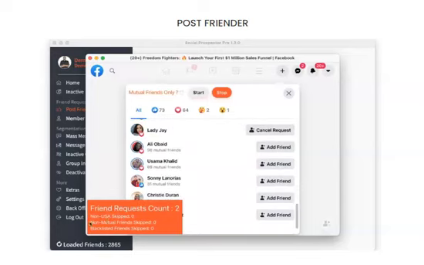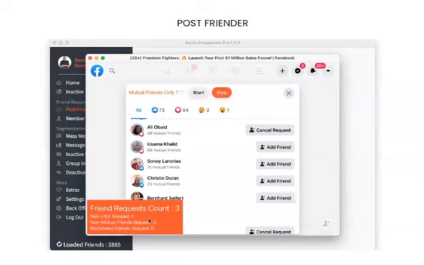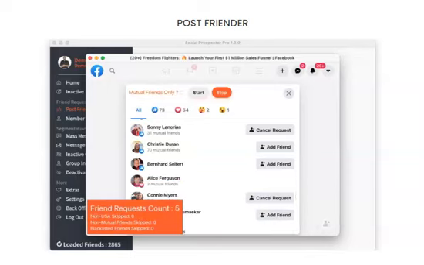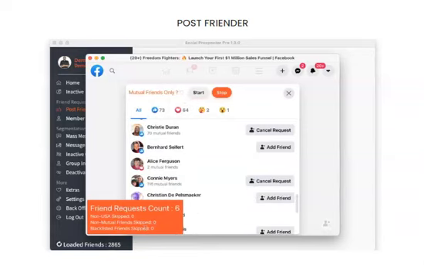You're also going to be able to track in real time how many people it skipped. If I chose, for example, to only send to people who are in the United States, it would show me how many people outside of the United States it skipped over. Non-mutual friends skipped: if I selected mutual friends only, it would show me how many of those were skipped, and also blacklisted friends skipped.